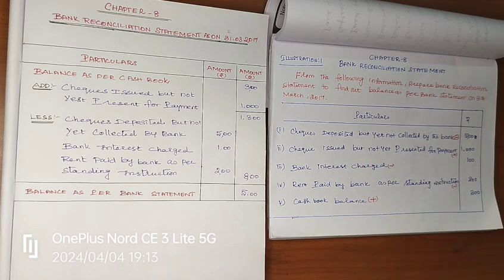What is the meaning of check deposited? It means we received a check from our customer. For example, you received a check for sold goods and deposited it into the bank, 500 rupees. Take that as an example. So, when you sold goods to a customer and your customer makes payment through a check to you, you got the check and you deposited that check into your bank.